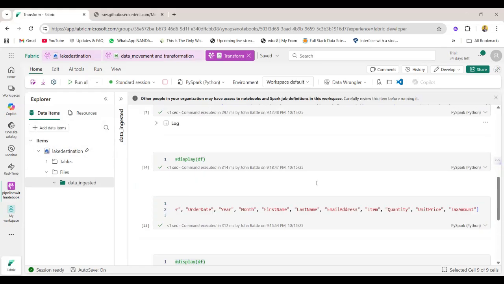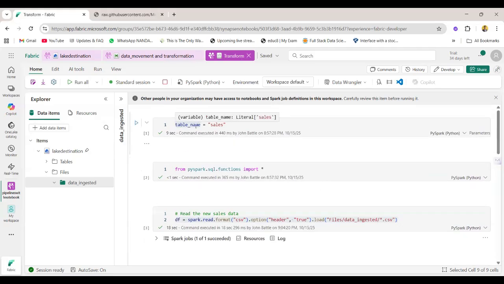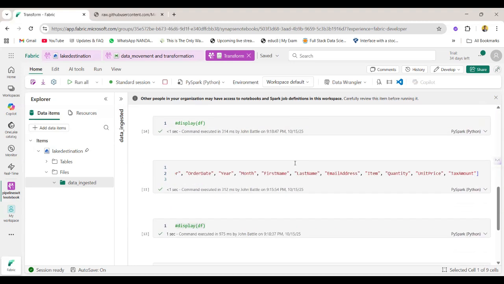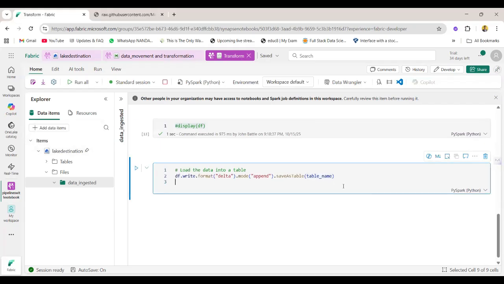So as I told you earlier, it is a toggle with a parameter. So here is the table name, and this is the name the table should take. It will take sales as the table name and load to the table. Now what happens is, when you run for the first time, the data will be saved in the sales table. The second time when I run it, I want the data just to append. I don't want the data to be erased and overwritten. So I'm using the mode as append.